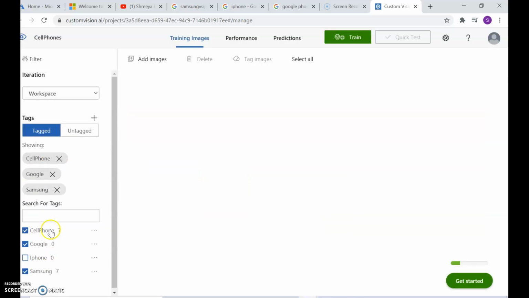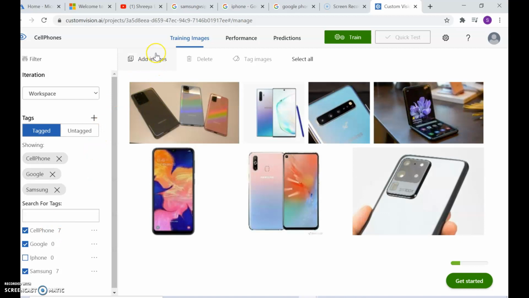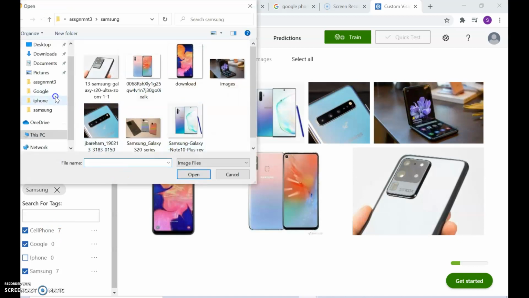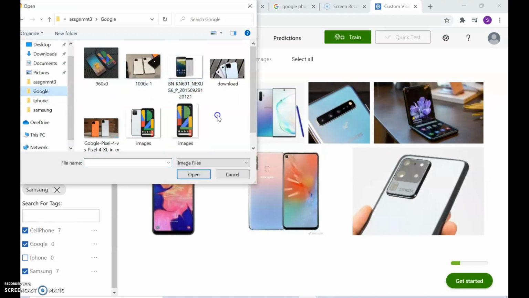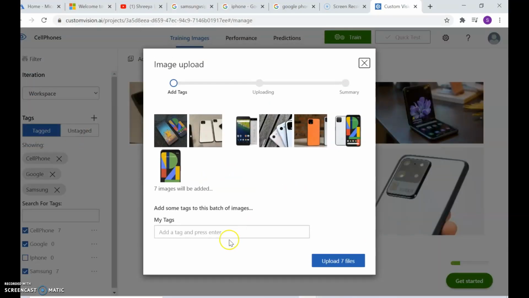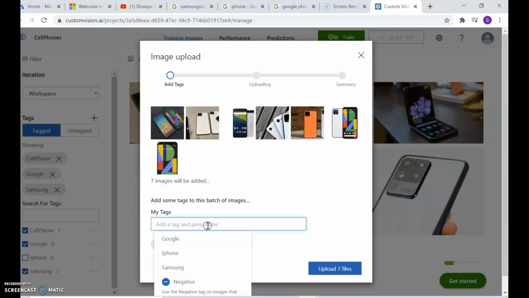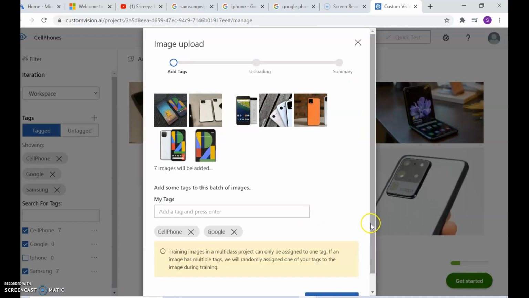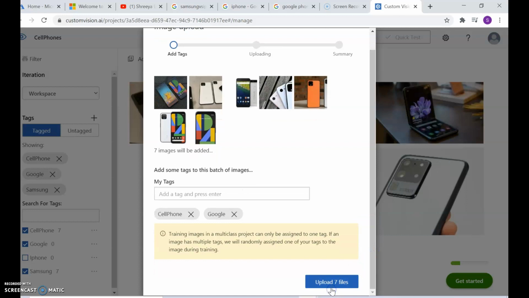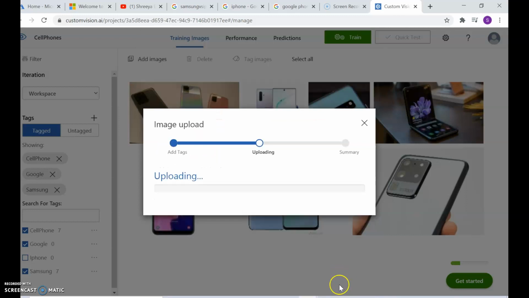similarly we'll add the images for all the Google phones available in the market. For an iPhone, I am not depending on a particular model.